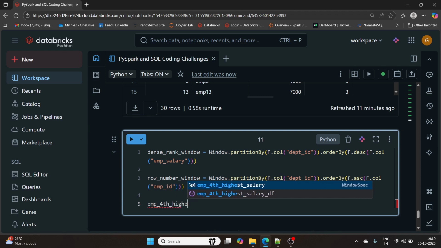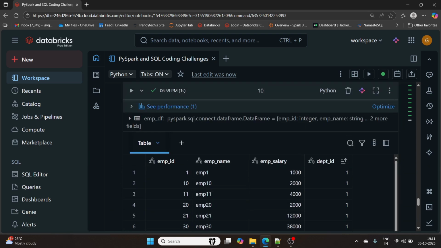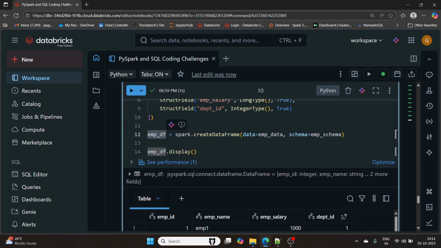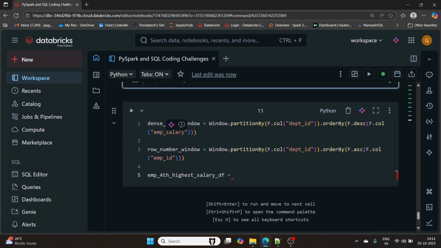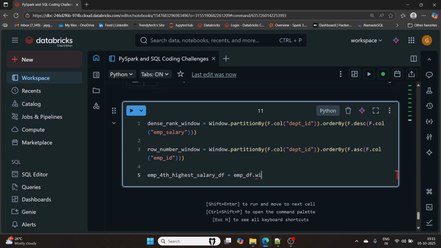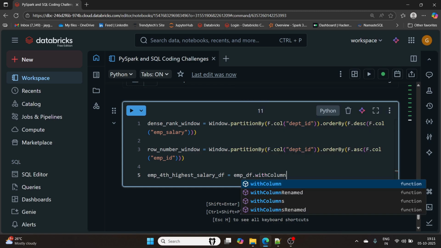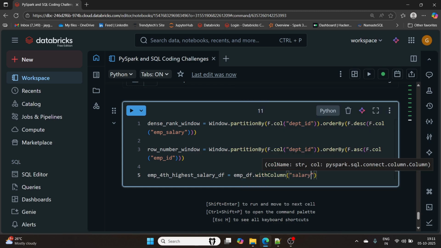Now employee fourth highest salary df equals to, this is empdf, my base data frame which I have to use. Empdf dot withColumn salary dense rank, I'll create the salary dense rank column.